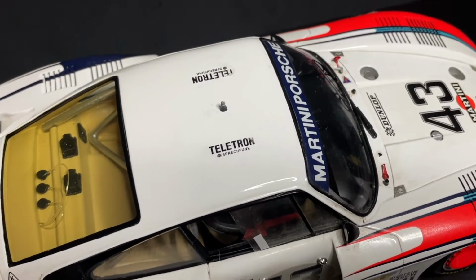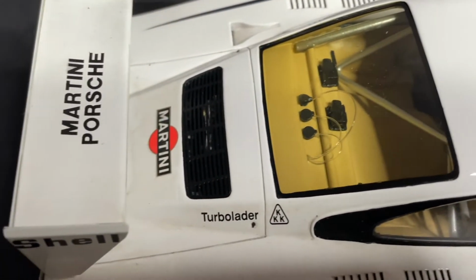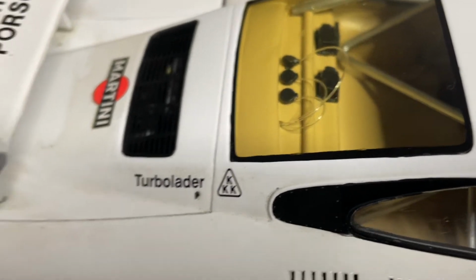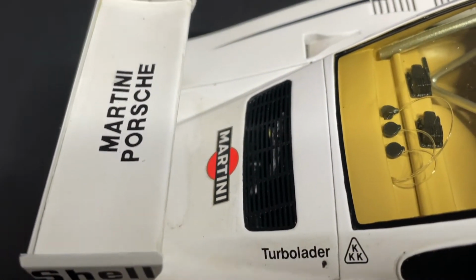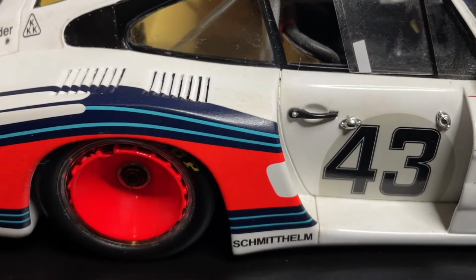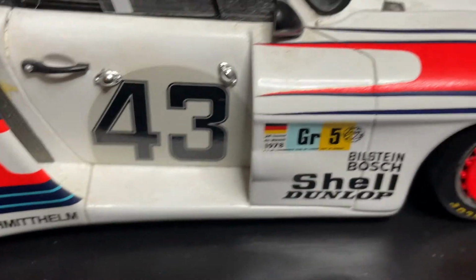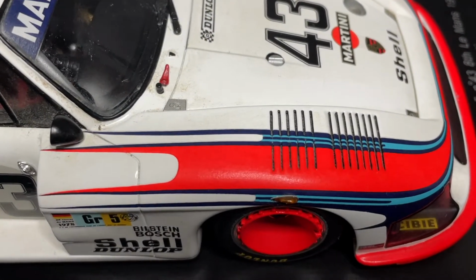And I just want to quickly show you guys how much dust is on the car before we proceed. I totally got carried away, I forgot about that. So as you can see, there's a lot of dust on the nooks and crannies. The crevices underneath the wing, right there by the Martini logo, there's a few there. Just so we could do a before and after picture later, or video, sorry. So right there in the rear quarter panel. Right there by the window. Side skirts. So there is some dust. Almost knocked off my light there.